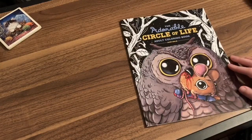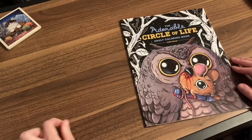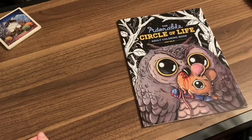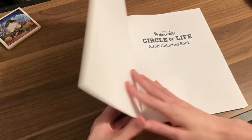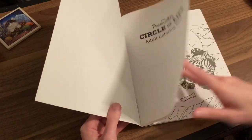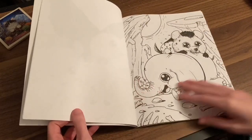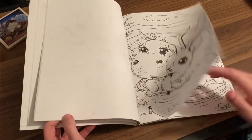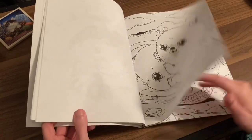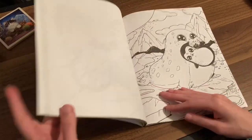There's really adorable animals, Cycle of Life by Alex Solaris. I find this book so cutely messed up. I love it. It's a cycle of life. You have animals eating animals, but it's so cute at the same time because look at the eyes. Because the animal's face is like, look, I'm getting eaten. It's so cute.